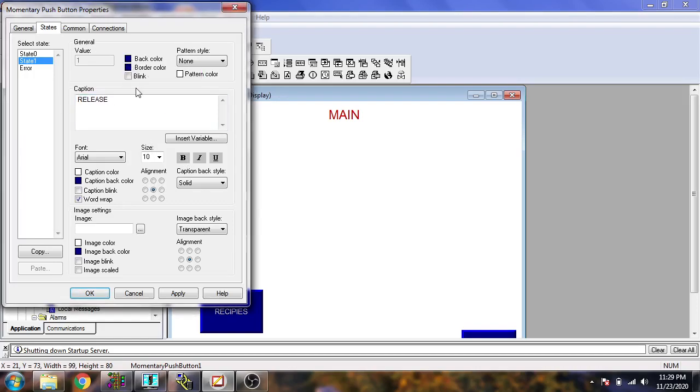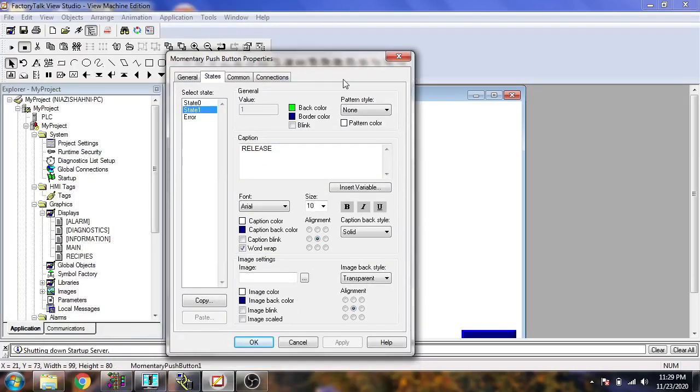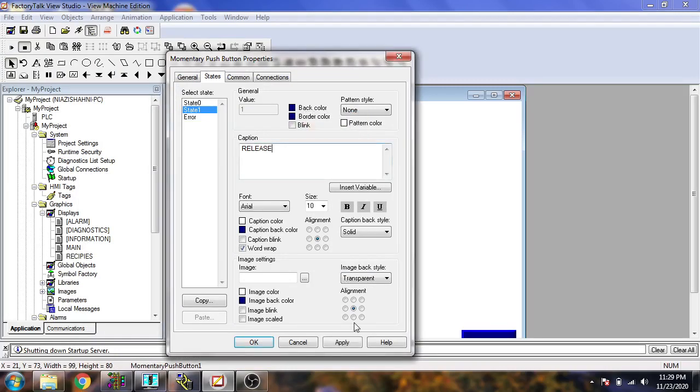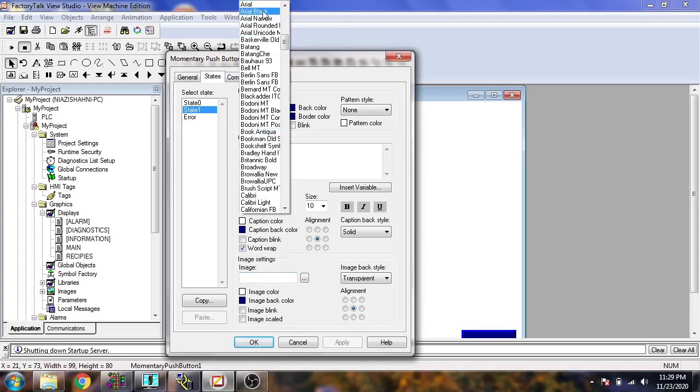So back color, if we change the back color from blue to green, you see it is working. Oh, it is now going to green, and just again I use dark blue. That is okay. And I'm going to change the tag to Arial, that is okay.